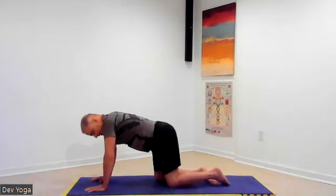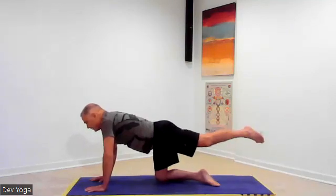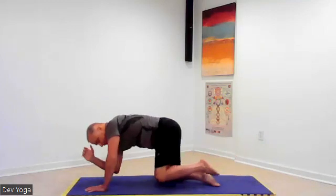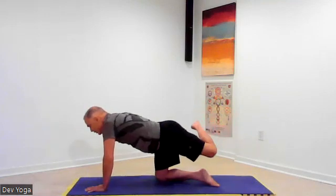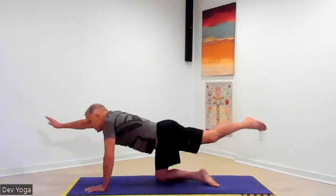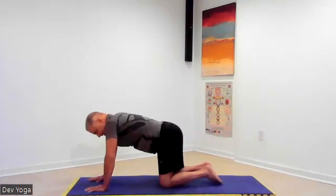Let's do the other side. Left leg straight. Right arm up. Bring your elbow and knee together. Stretch them. Bend your knee and bring your hand to your foot. Stretch. Place them back. Let's do it again.